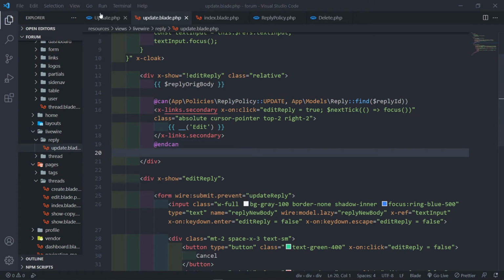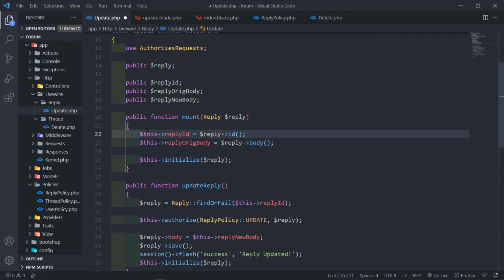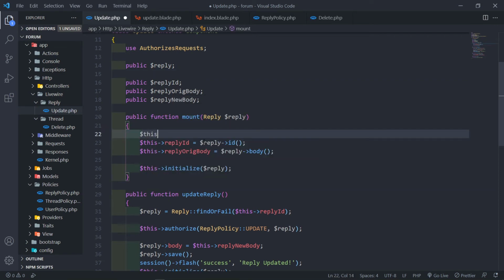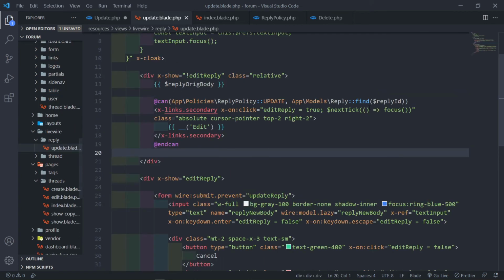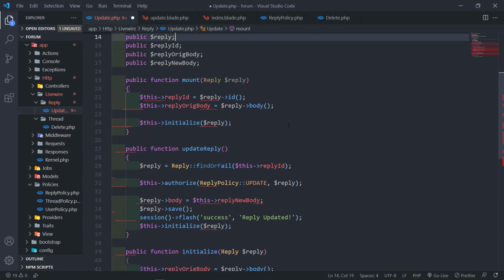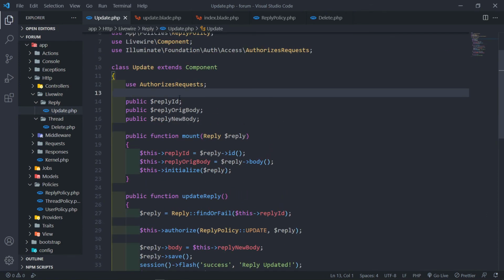So this is one way to do it. Another way to do it is, remember, in the beginning we create a public reply like this. Then we can refactor the code. Most of the things we don't need now, but I just wanted to show you. Then you can say this reply is equal to the reply right there, and then we don't need to find or fail it here. We can just create the reply and put it in there. Instead of the reply like this, we can just say this reply, and then go to our update here and put in that reply right here. But for me, this works a little bit better, like I said before, security-wise. I don't want all the information to be displayed in the front, though it's not so much security-sensitive information actually being displayed, but I want to show you both ways.